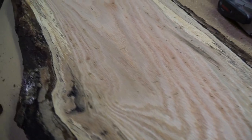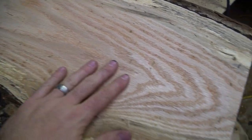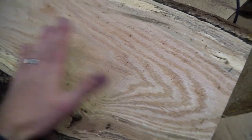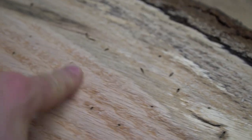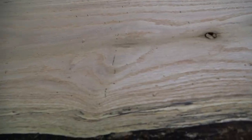I think this will be perfect. Look at the wood here. It's got a very good grain pattern to it, very nice and distinct, which is what I wanted for the stain to really stand out. And as a bonus, I've got a lot of little, I guess some kind of bug, dug all these holes in it. And they're all over the place.